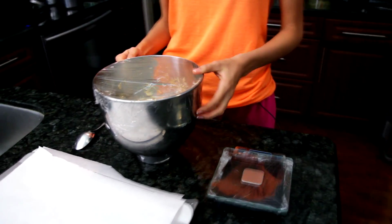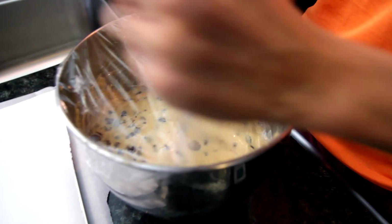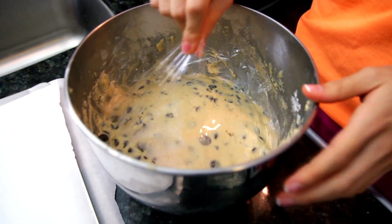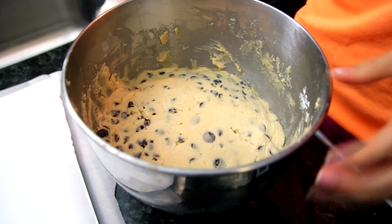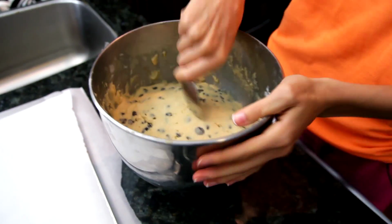Our dough's been refrigerated for 24 hours, and now we're ready to bake them. Now I'm going to be measuring them on a scale to 3.5 ounces, but you don't really have to do that. You can make them whatever size you want. Just make sure you try to make the balls as even as possible so they cook evenly.